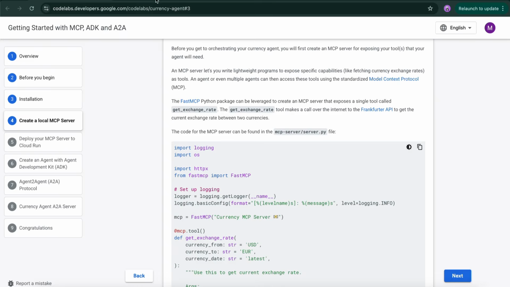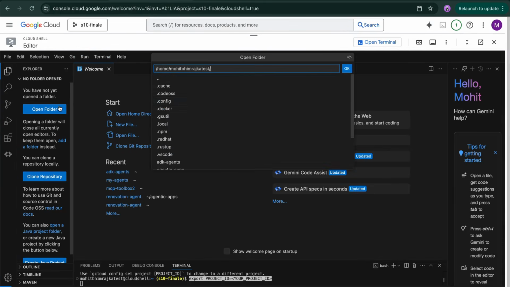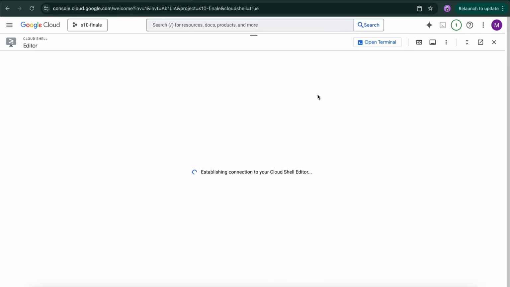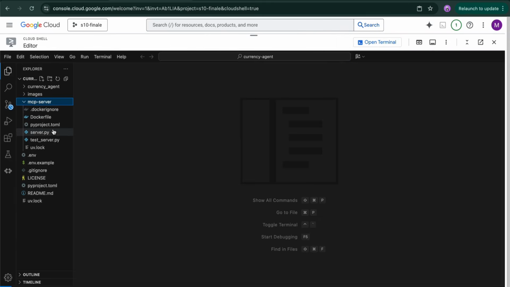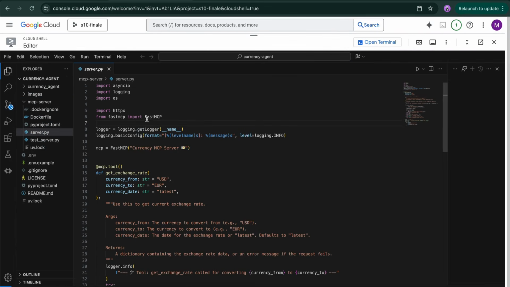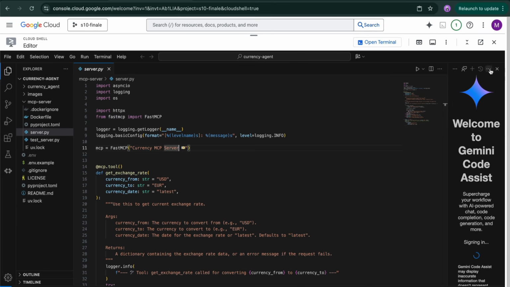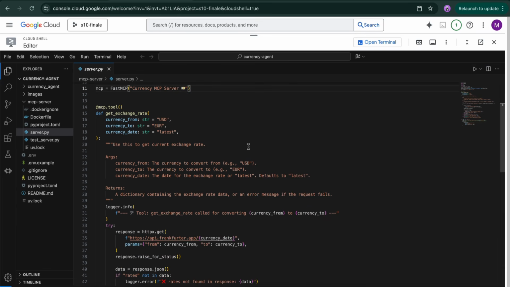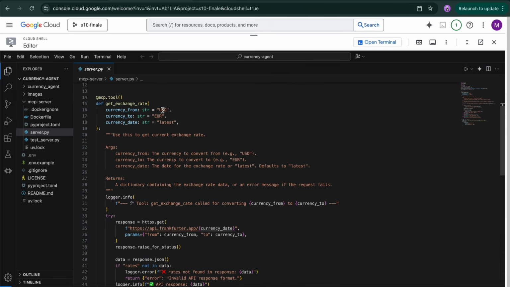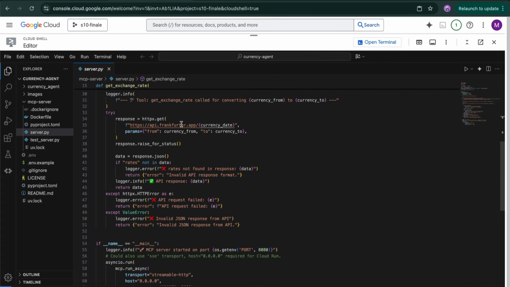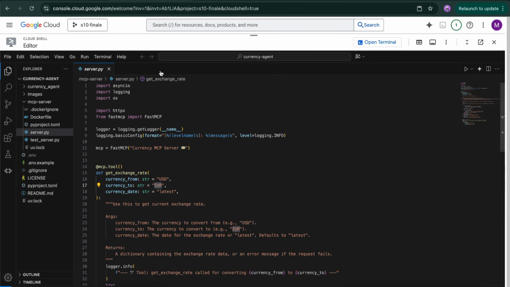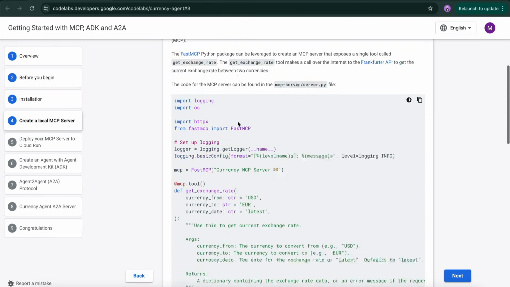Well, we can have a look at the code for this in the MCP server code. So let's go ahead and open our folder. You can see inside of MCP server we have the server file where we're using the fast MCP package, which is very similar to fast API, and we're using that to host our own MCP server that for now is working on USD to euros, and it is connecting to the Frankfurter open source API. So that's what this is doing right now.